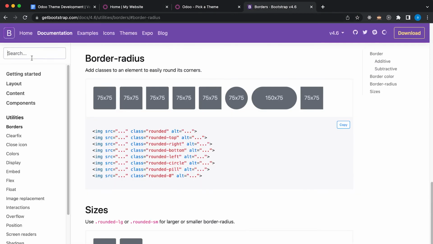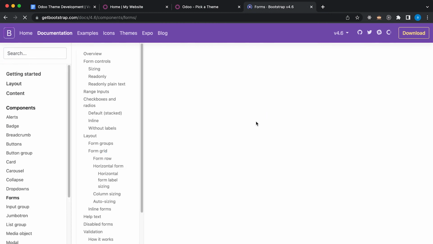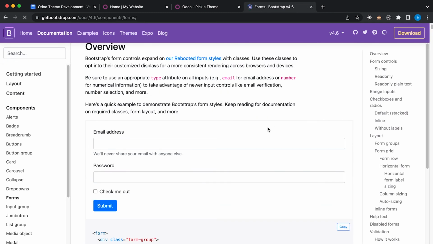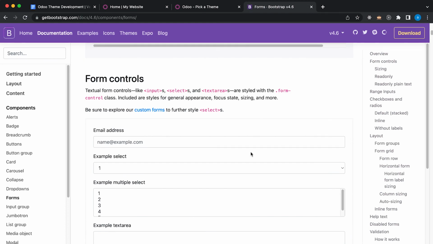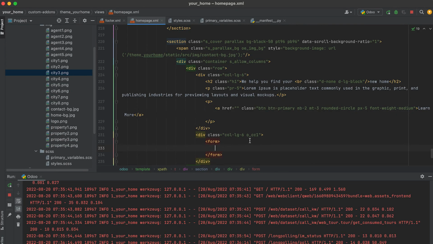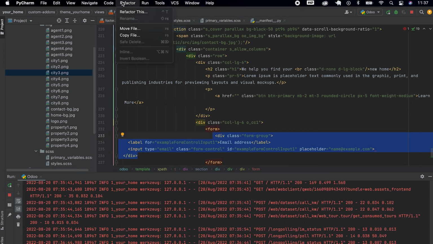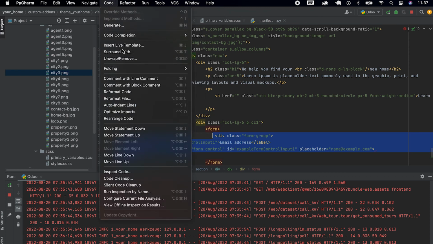For the form, we can go to Bootstrap and copy some code. Not this one. Okay, maybe this one. So let's copy. Let's fix the indentation. Let's click code and then reformat code.